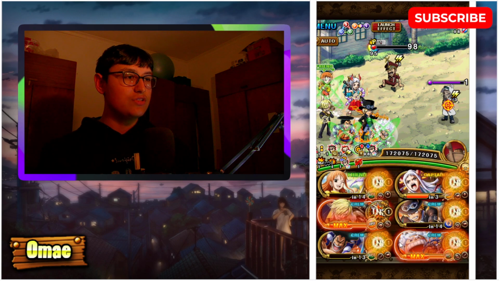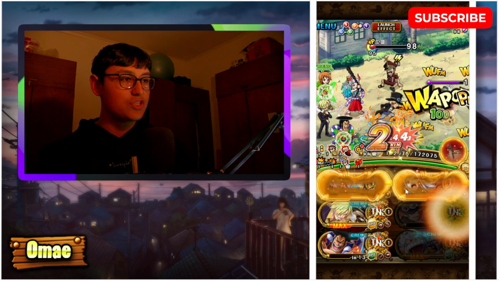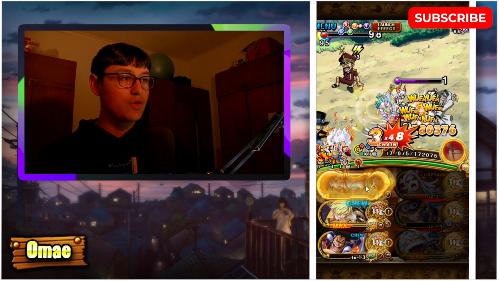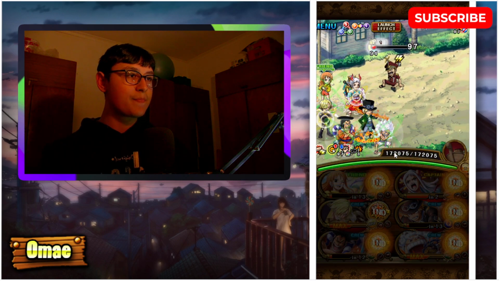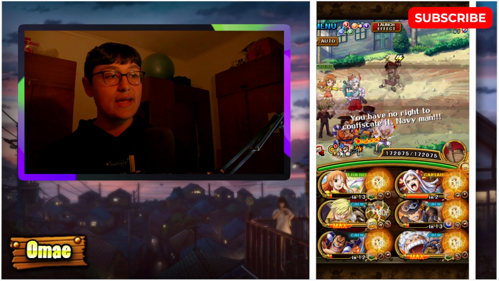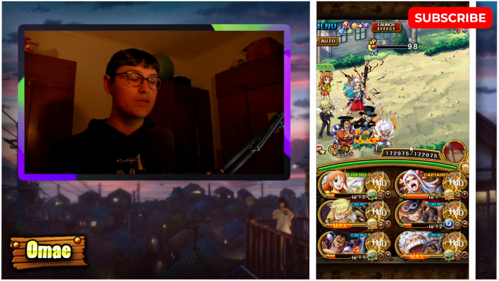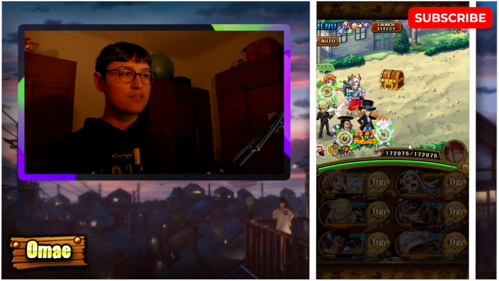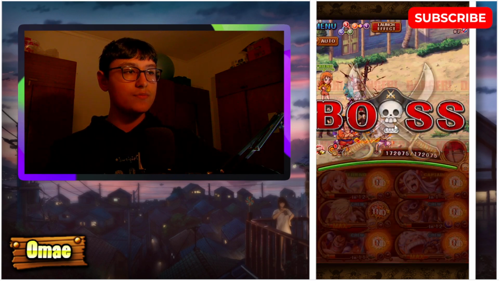And then obviously use Nami as well, and don't hit a final tap. Just kill Nezumi with your other characters. It's very easy, especially if you have the Sanji buff, and then you'll maintain the final tap buff, which is a nice extra 30% damage on the final stage. So getting to the final stage here, we are going to be facing Arlong, of course.